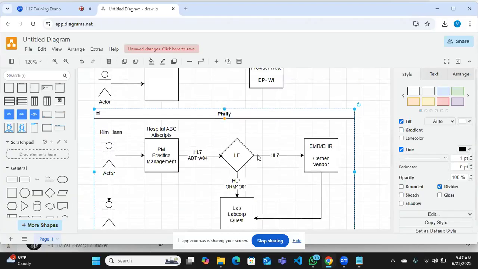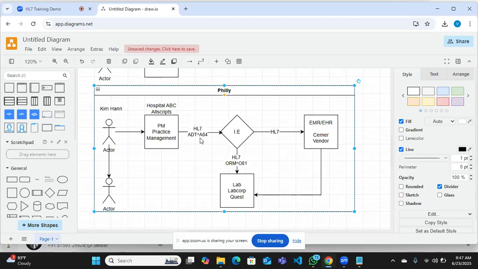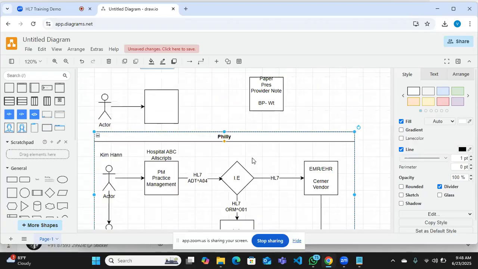Now I was saying ADT caret A04, ORM caret O01. These are nothing but events. They basically work with component separators. These component separators are like pipes, carets, and ampersands. These basically take care of certain fields.